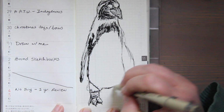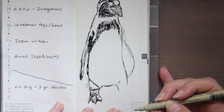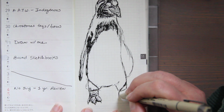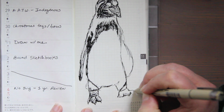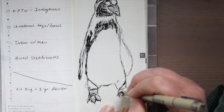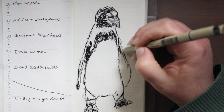I'm going to add a little splash of gold, I think, into this illustration, just because, I don't know, I want there to be a little bit of gold in the background. So don't be surprised if gold pops up. I'll use the Uniball Signo in gold. I'm not sure how much ink I have left, but I would like to do that as well. So just for a little bit of color, and then it's a little festive, you know, a little shiny, a little bright. Anyway, this is penguin feet, and then I think they have little dots and things. Anyway, those are just some ideas.